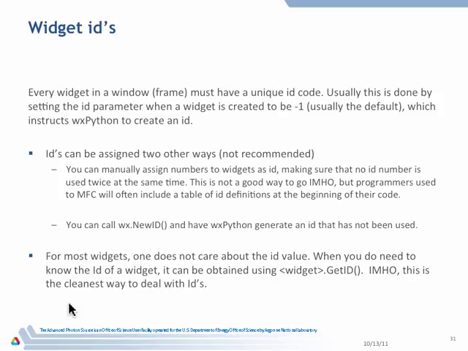So when you create that static text, that label, you're probably not going to do anything else with it later. Certainly not going to create events for it. It doesn't do anything when you click on it and so on. So I don't really need to know its ID. But if I ever do want to know the ID for a widget, all I do is call GetId, and that gives me its number. So I think it's just as easy to ask wx to assign the widget ID and then go ask for it if I need it.